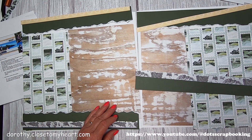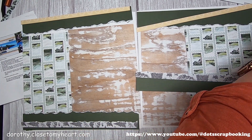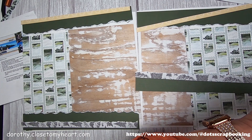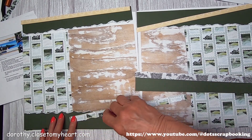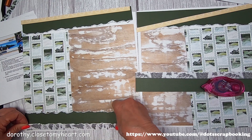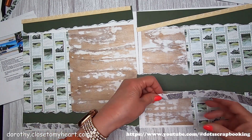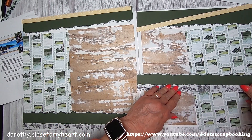I really wanted some wood look paper on the woodland type layout — it just made sense to me. I'm also using the little Sunburst zip strips from a couple of the pages because they were just so cute. I have them upside down, but they'll eventually end up right side up. I mostly cut everything according to the instructions, but did some changes. This is a strip — there was a lot of ripping on this second layout. I'm taking about a two-inch strip of pine, using the dark side, and doing a one-inch ripped strip along the bottom.